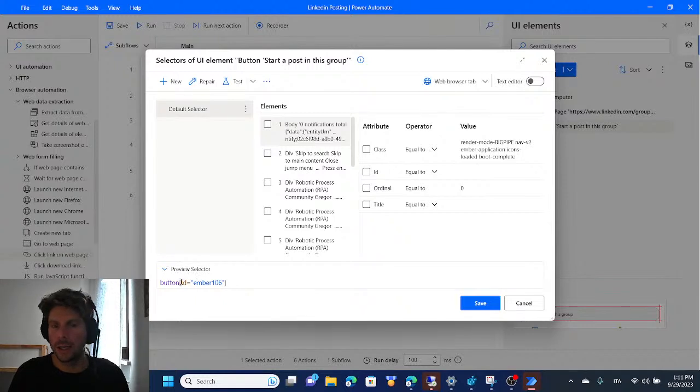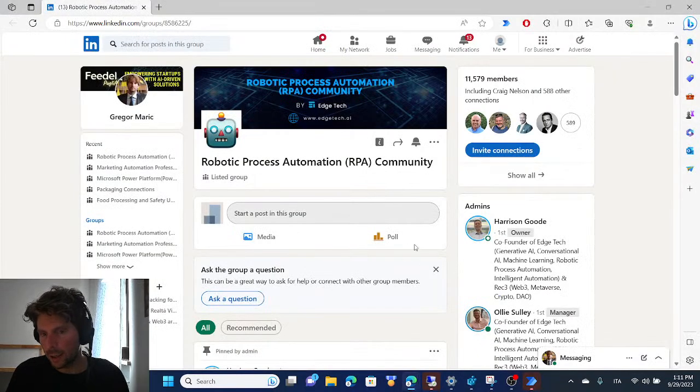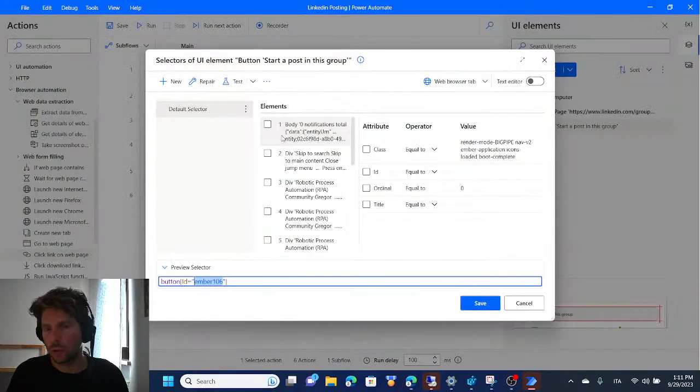Why? Because it is using an ID that is dynamically generated and that is going to change very often, and this is going to be the reason why most of your automations are going to fail, because you are not connecting them properly to the right elements on the page. So to connect properly, we have quite a few improvements in the new version of Microsoft Power Automate, such as test. This is a great functionality. This allows us to automatically test this button that we are going to configure right now.